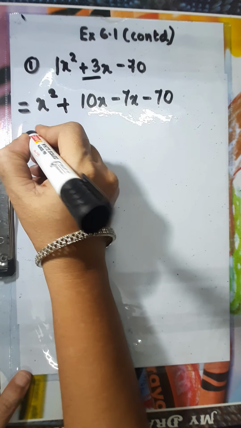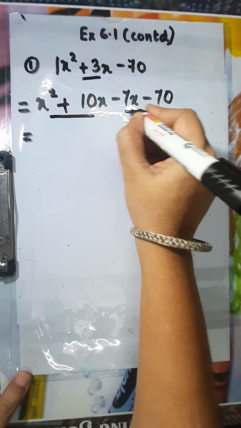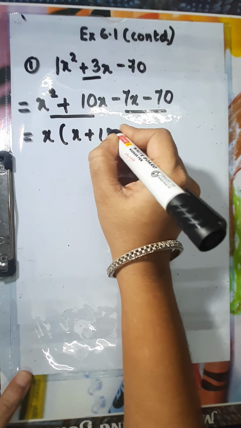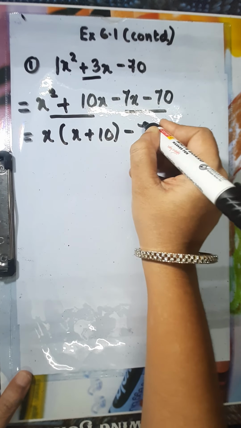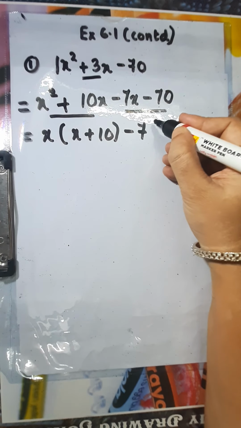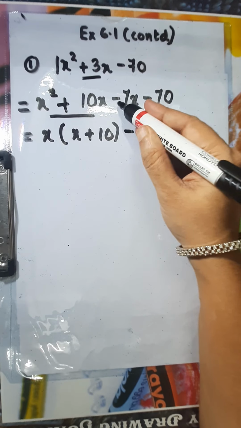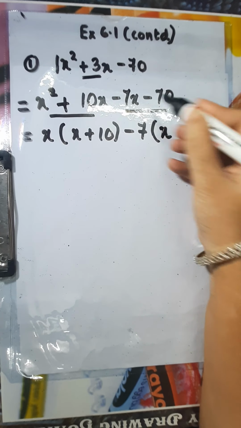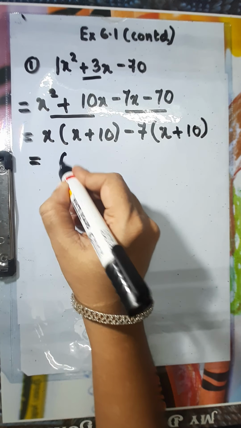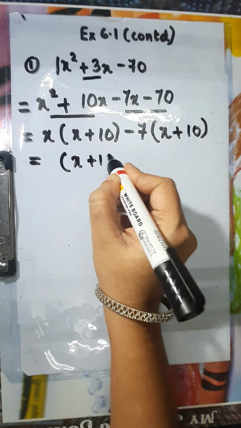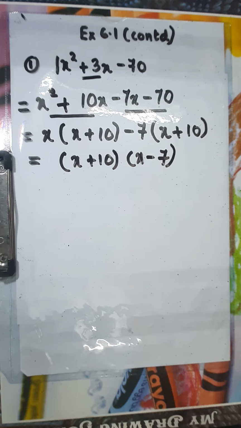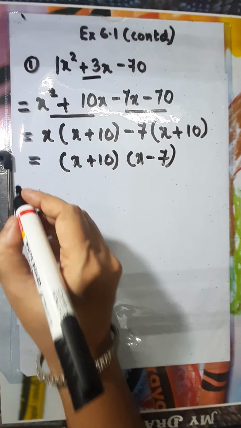Okay, I'll rub these factors out. I've done it once. Now, these two together, these two together. Remove x common, you are left with x plus 10. Now, I have to remove minus 7 common. I told you that negative sign, when it's there, remove it. Now, whenever I remove minus, both the signs in the bracket become opposite. This is minus, it becomes plus. This is minus, it will become plus, x plus 10. So, my factors are x plus 10 and x minus 7. Is that clear? x plus 10 and x minus 7.